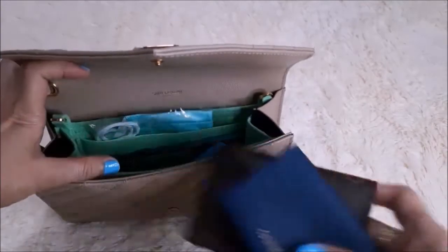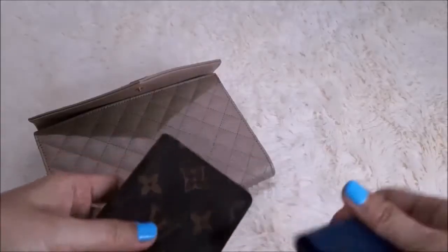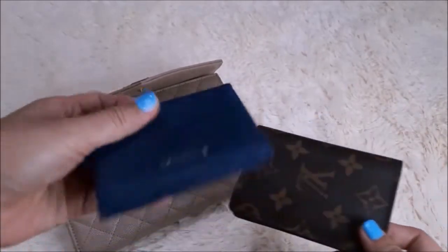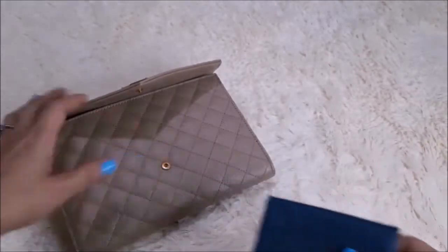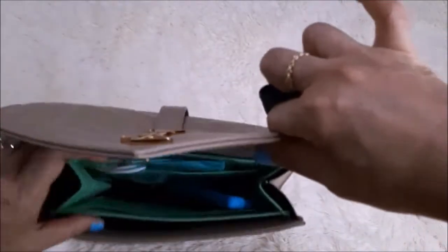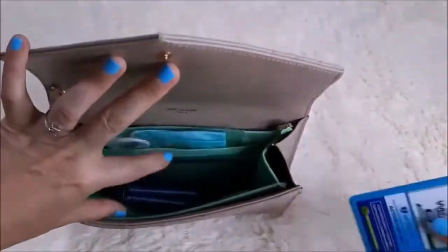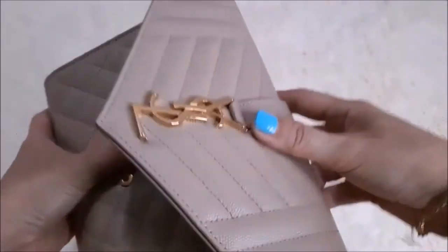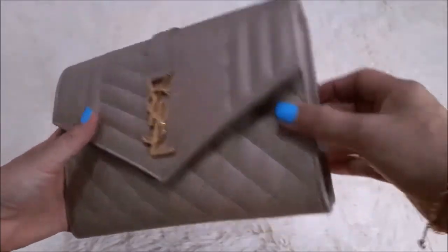This is considered quite a lot because I don't need so many card holders. I can take either this Saint Laurent card holder or this Louis Vuitton pocket organizer, which is so much bigger. It's the same width, I would say, but slightly bigger still. So let's say I just use this. I do not want to use the Louis Vuitton pocket organizer. I don't need to put in the Louis Vuitton one. It's a better fit because I took out the Louis Vuitton pocket organizer. So you can see, this is not as bulging.